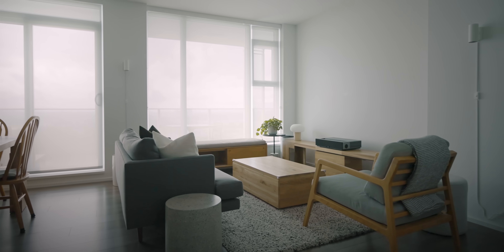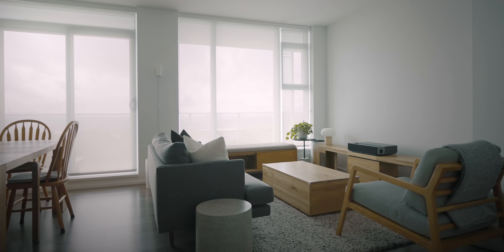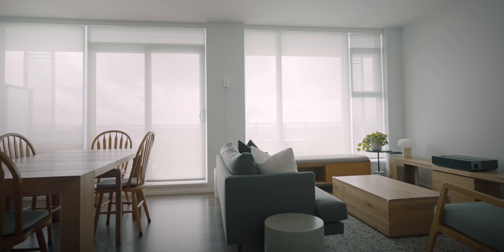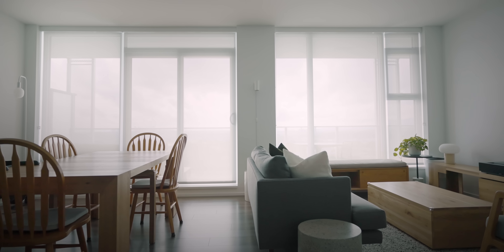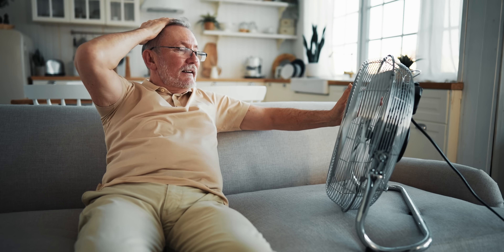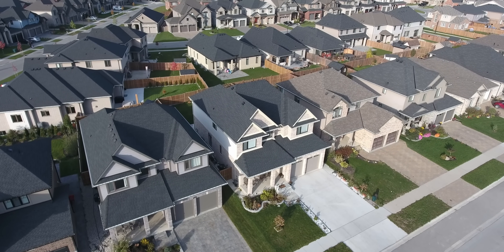I love natural light — it's actually the main reason why we chose to rent an apartment over a house, as usually the windows are much bigger. Natural light boosts your mood, makes your space feel bigger, and is generally a great thing to maximise in your home, making it an especially important consideration if most of the work you do is from home. However, despite being great, it still needs to be controlled — west-facing windows can easily turn your house into a sauna, and views across to neighbouring properties can compromise your privacy too.